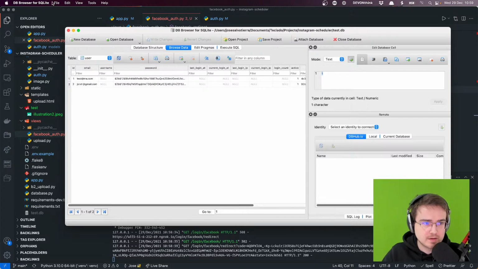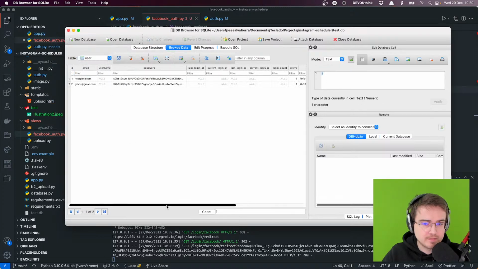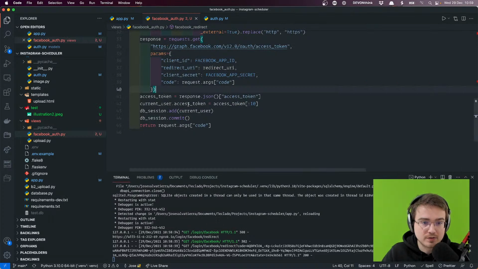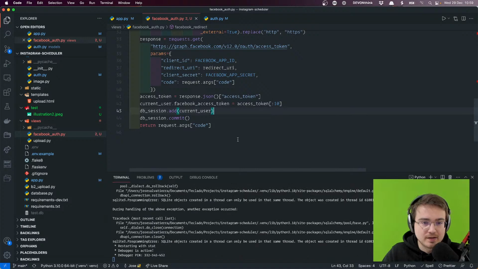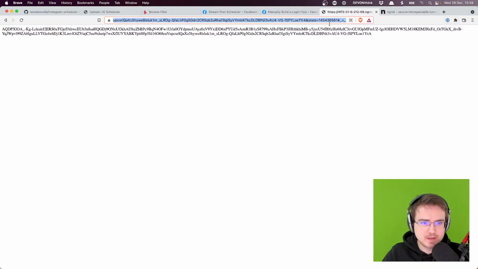I think I need to open this again. Yeah, it doesn't reload properly. Facebook access token null, because it should be Facebook access token. So let's do it again.